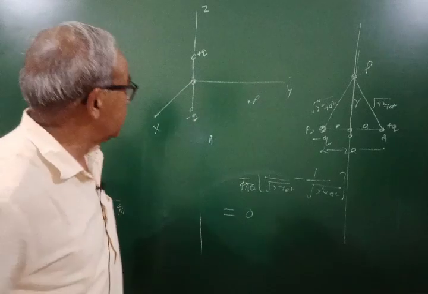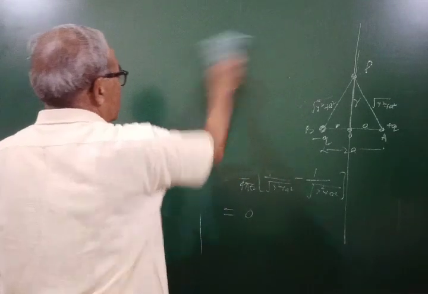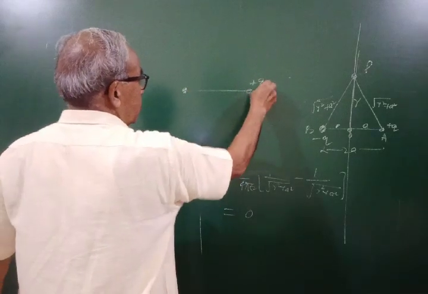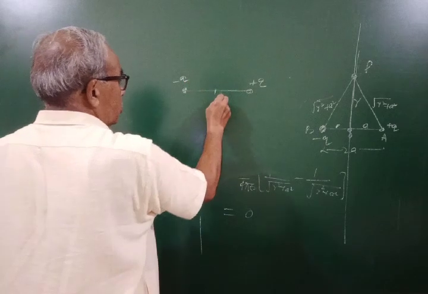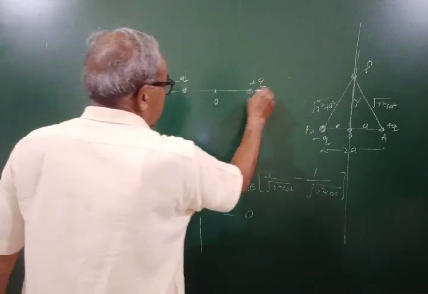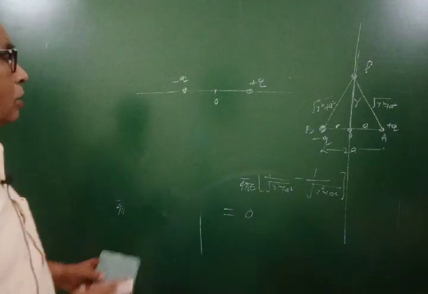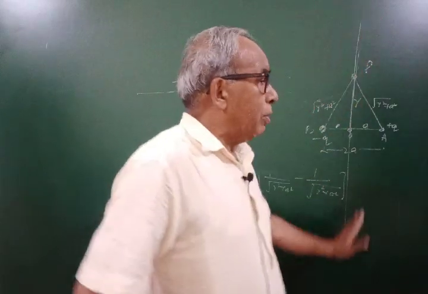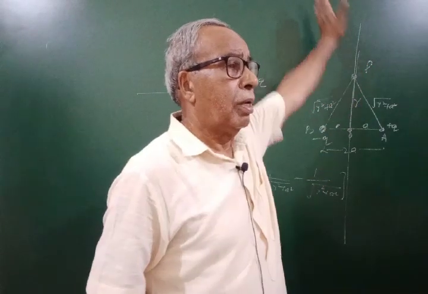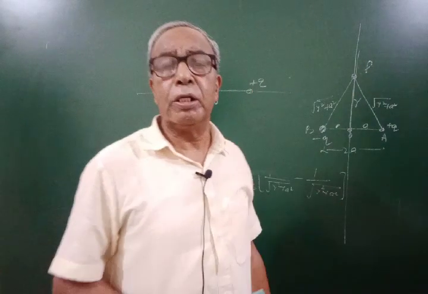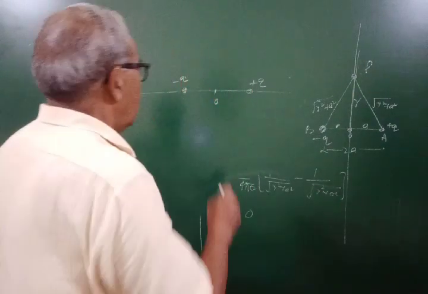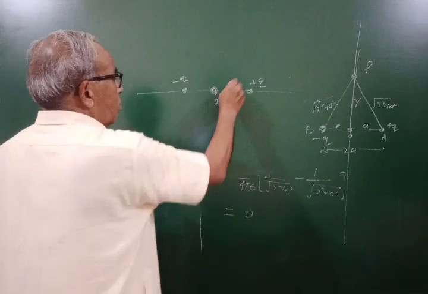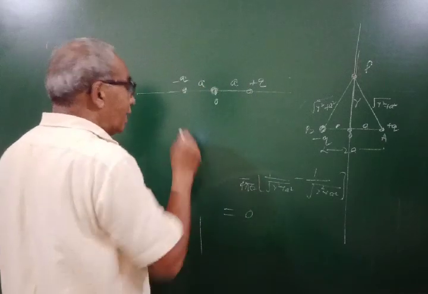One thing more here, which is important from question point of view. They ask you, it is dipole here, plus Q minus Q. This is O, center O. So give the location where potential is 0 but field is there. At every point in equatorial plane, potential is 0 but field is there. But students get confused here, what is the electric field at this point O? Many times they write answer 0.